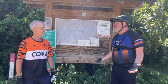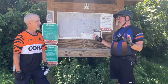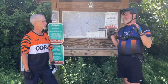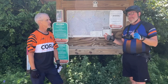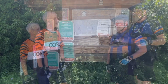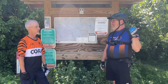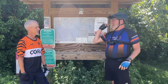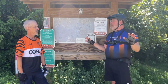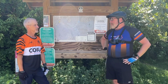All right, Lee, so we're back at the trailhead, and I have a distinct feeling that we've really just kind of scratched the surface of what's out here. So I want to thank you for giving us a really nice sampling of the pretty incredible trail system that you guys have created out here. I think that a lot of people are probably going to be drawn to the downhill section, but they should not miss out on what lies on the other side of the road. It's really cool. So lots to explore. I doubt very many people see it all in one day. They're going to have to come back to really get a full appreciation for it.